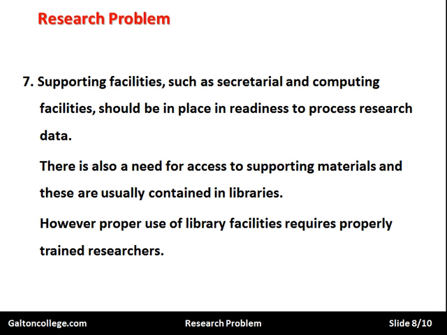There should be supporting facilities, such as secretarial and computing facilities. These should be in place and ready to analyze the data. There's also a need to access supporting materials, and these are usually obtained from libraries. However, proper use of library facilities requires properly trained researchers. The researchers need to know what the libraries have got and what they can get. There may be time delays in requesting materials, so the researchers should be skilled in using libraries. And as for the computing facilities and secretarial facilities, these should be in place.